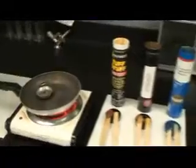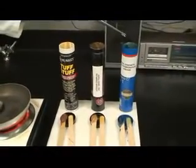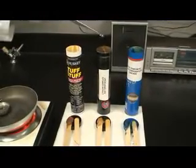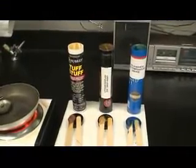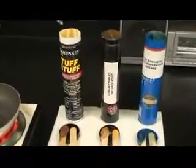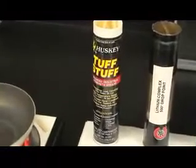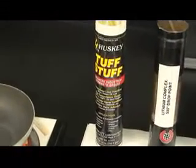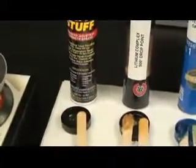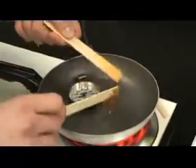The first is a synthetic grease, and that has a synthetic base oil. The second is a traditional lithium complex grease, which has a dropping point of 500 degrees. The third is our Huskey Tuff Stuff grease with a no-melt synthetic thickener. And you'll see those properties here when I take the Tuff Stuff grease and put it in the hot pan.